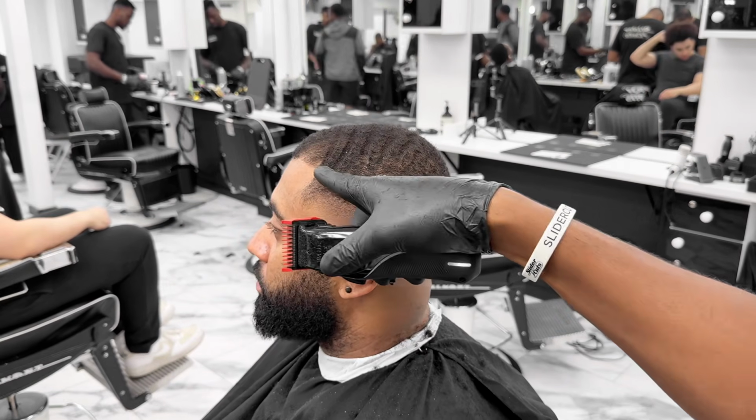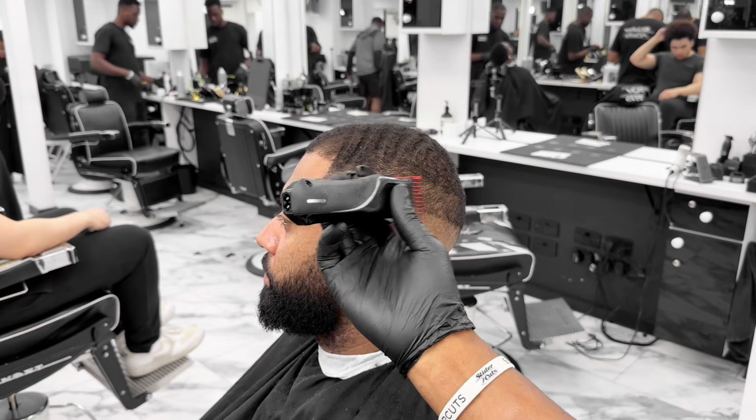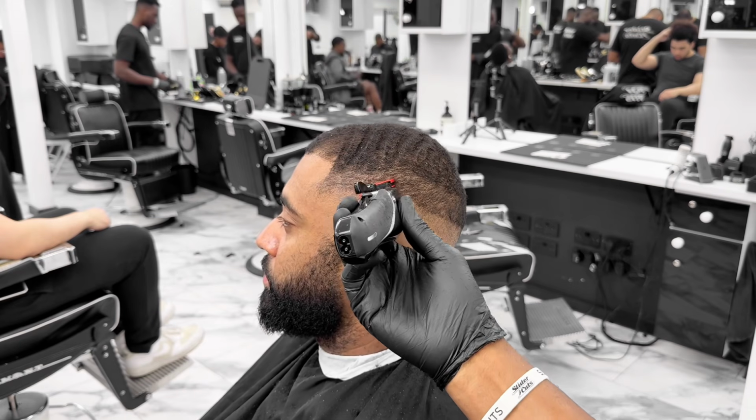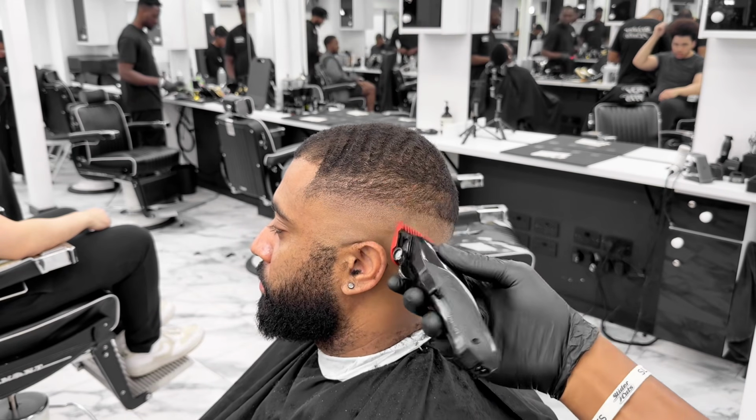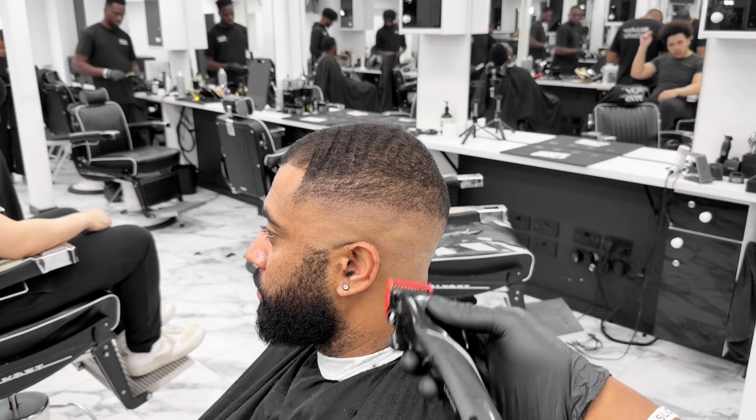So look, now the open blade, one. Gonna go to here. My first invisible line was there. The next one's gonna be slightly under. Go to it and just flick out. And also what I'm doing is longer clipper strokes as well.